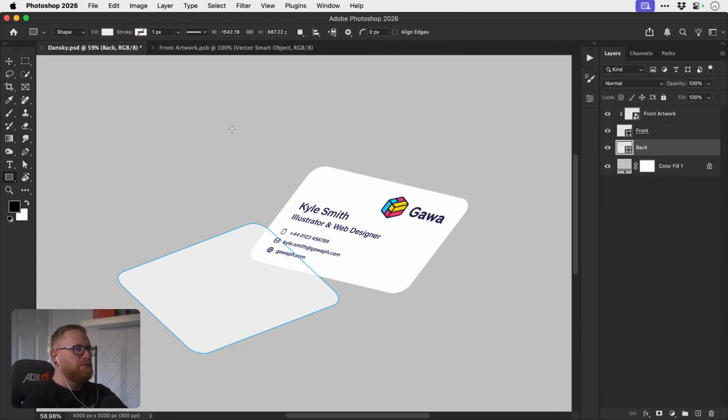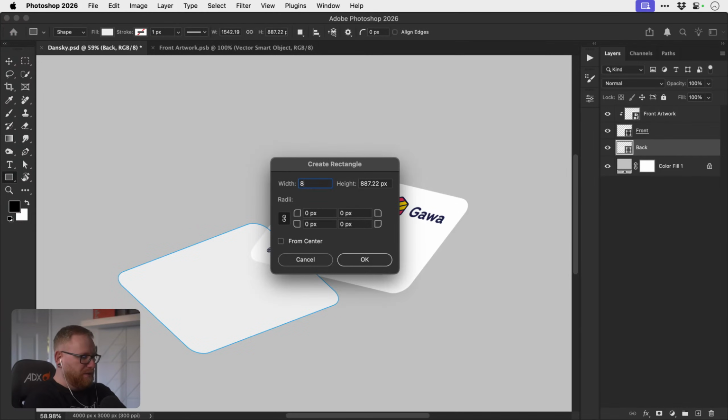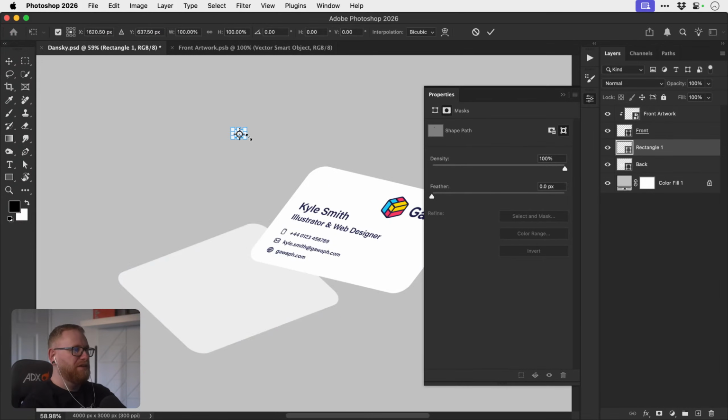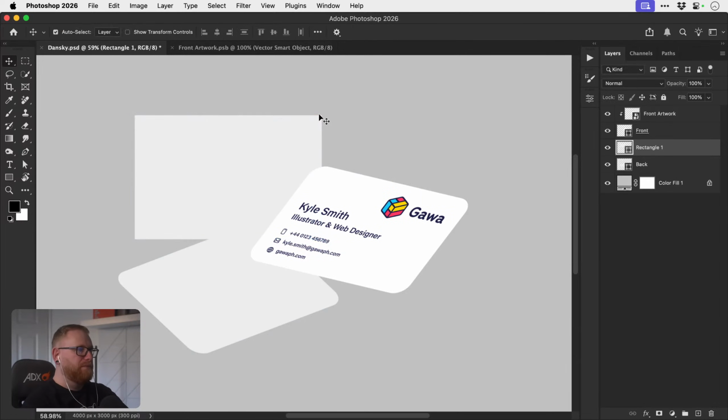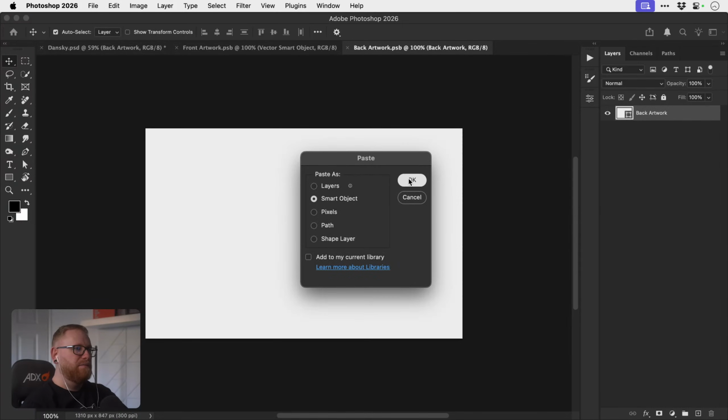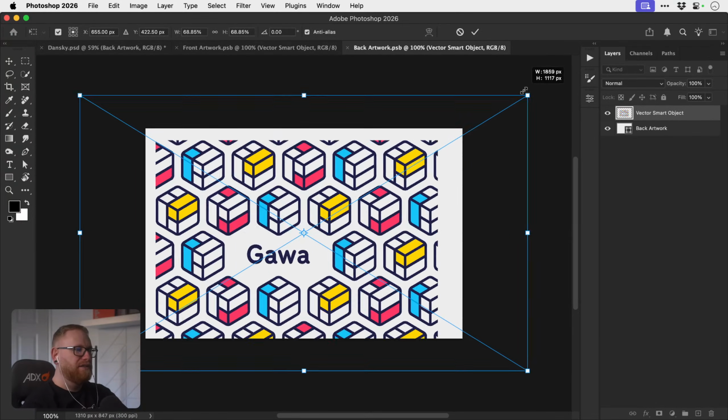Oh, I should have duplicated the rectangle, but it's fine. We'll do another one. It doesn't really matter. And we'll call this back artwork. Smart object. Paste the artwork inside.